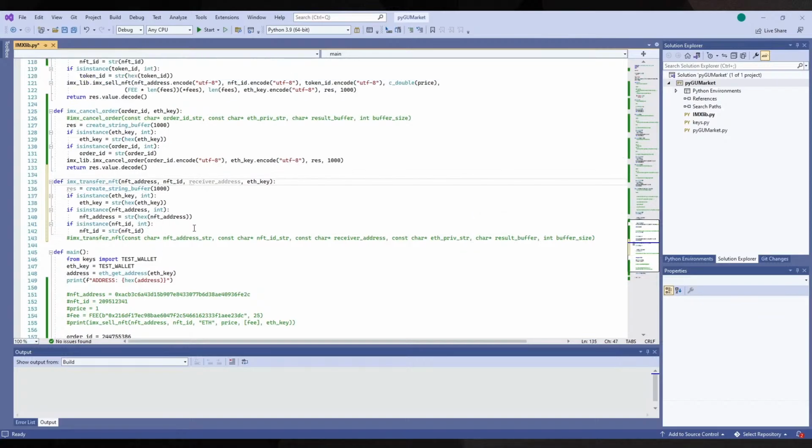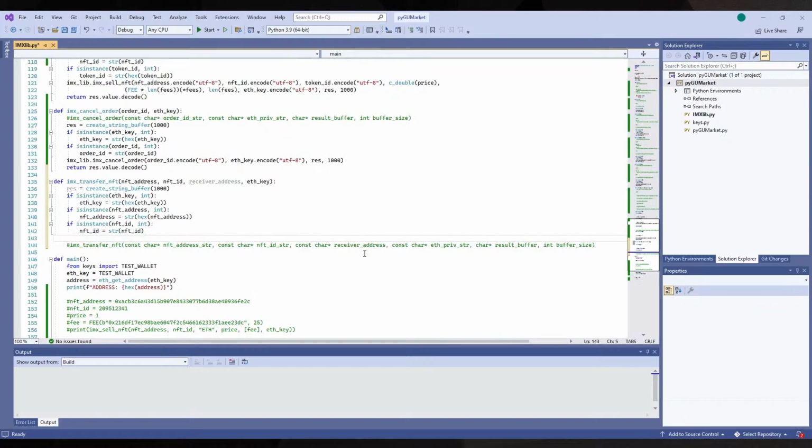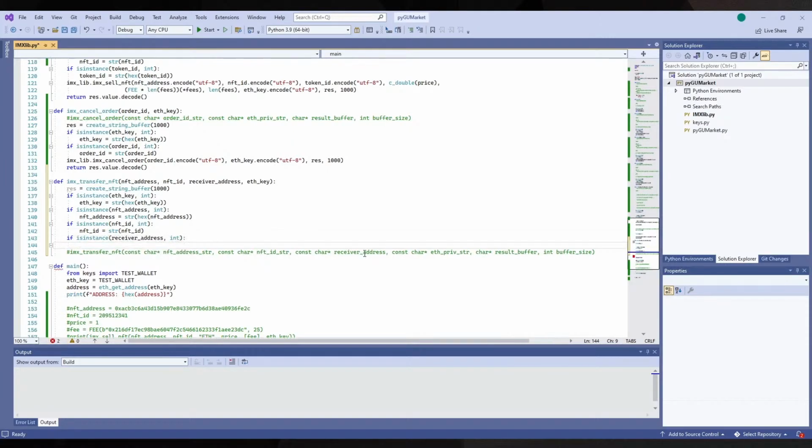We can do the same thing for receiver address, though that is most likely already going to be a string, but you never know. There we go.